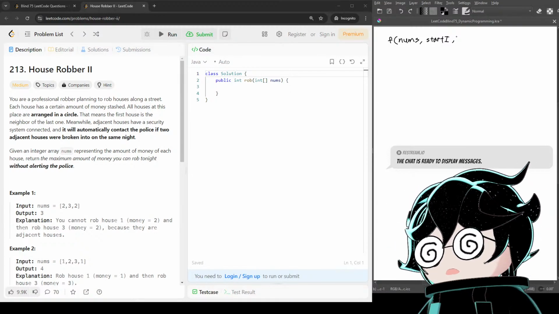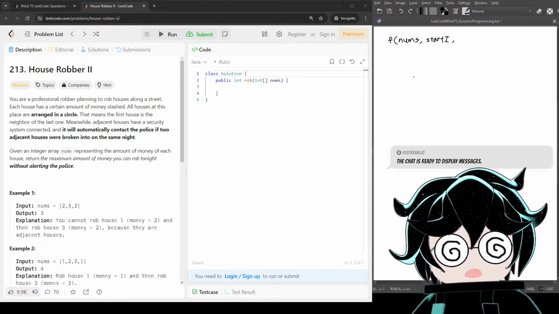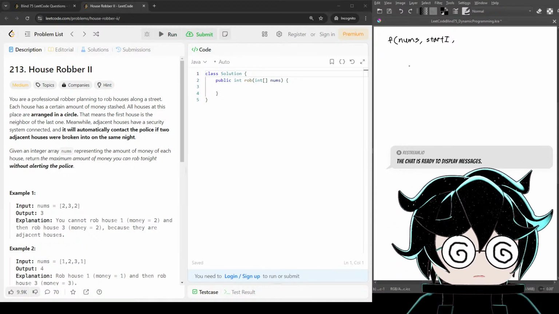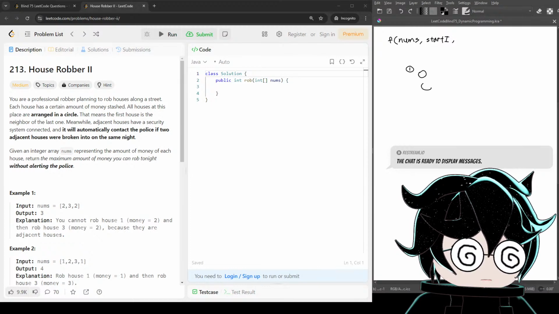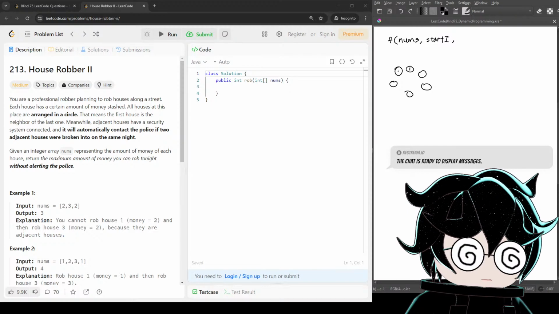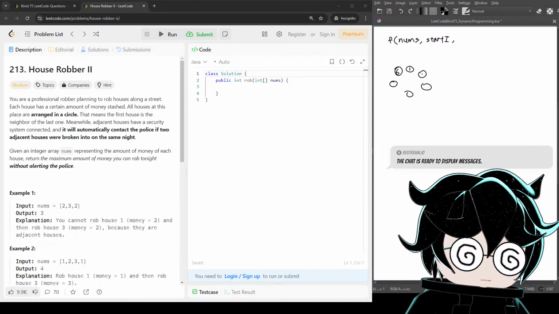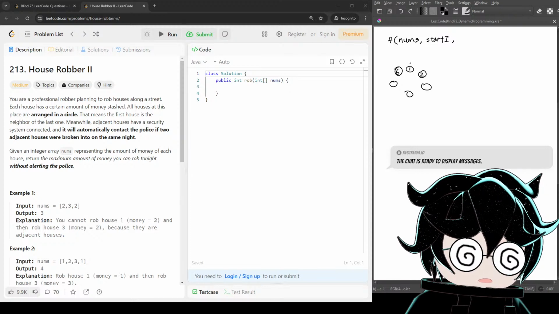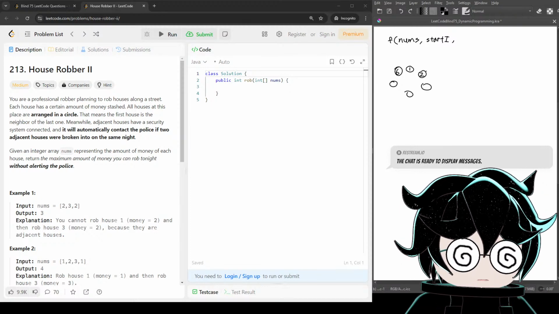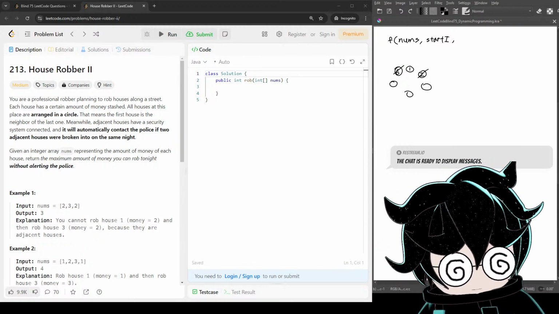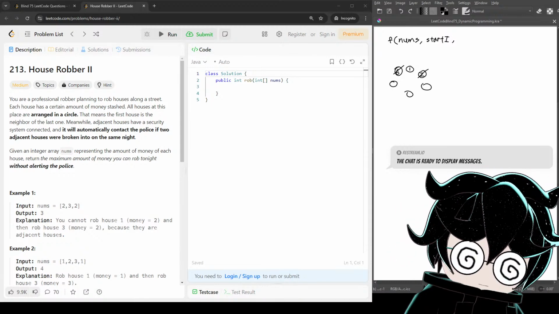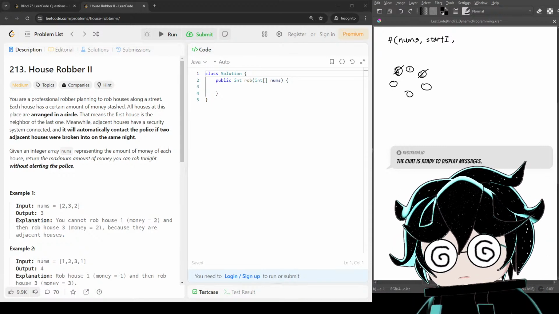I'm really worried about the obvious edge case where, let's say this is your first house, 2, 3, 4. So if you rob the first house, obviously you have to subtract out your second house and last house as well, which is different from the array list.